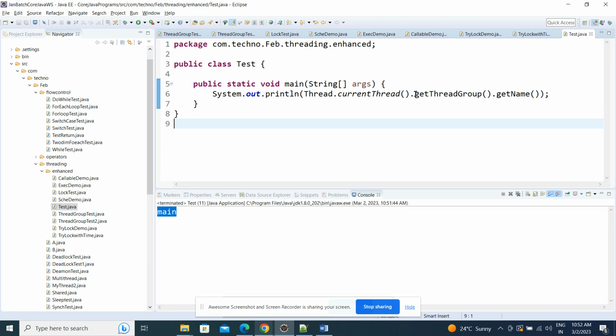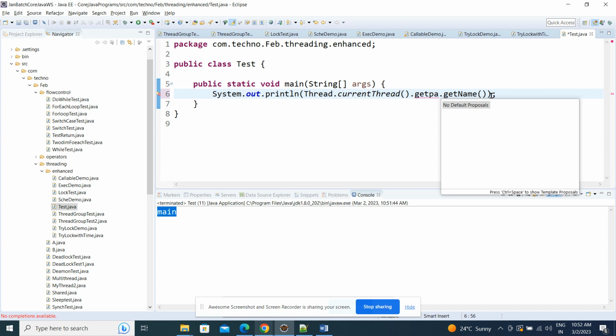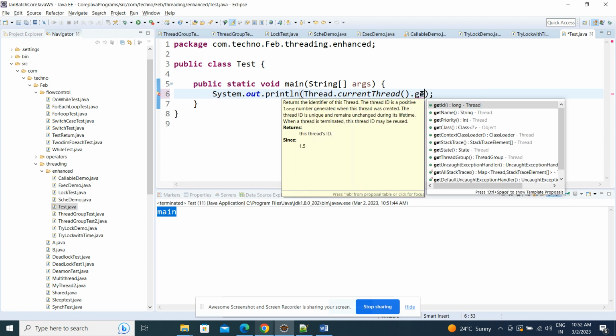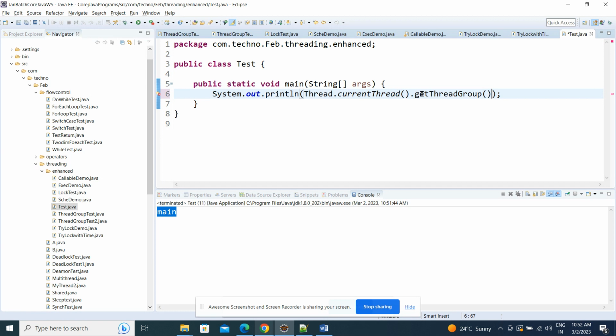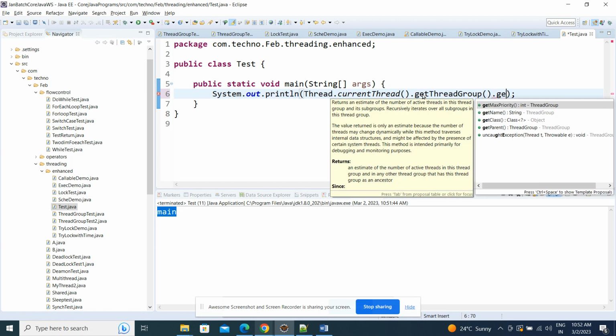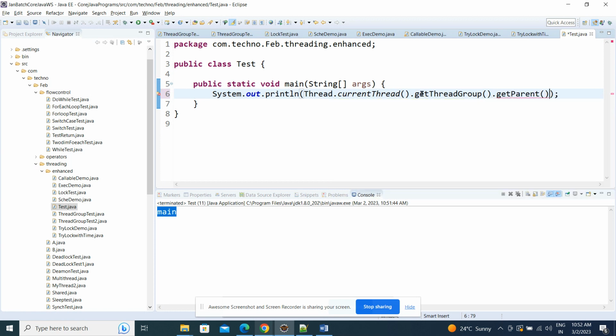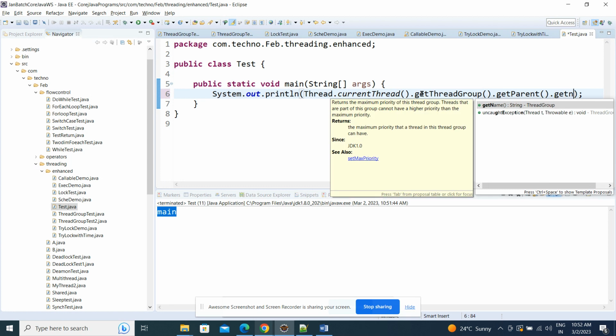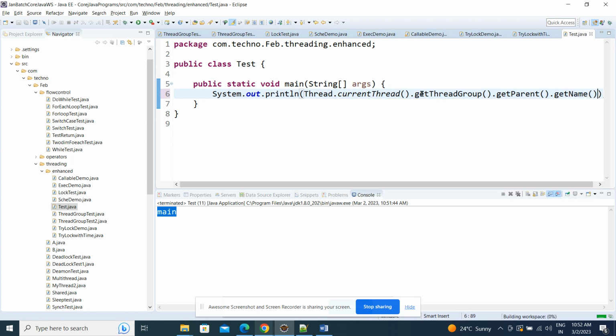If you want to know that, let's use getParent. Let's try it for the current thread's group: getThreadGroup().getParent().getName(). What is the name of the parent group?